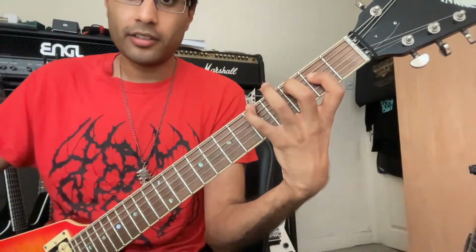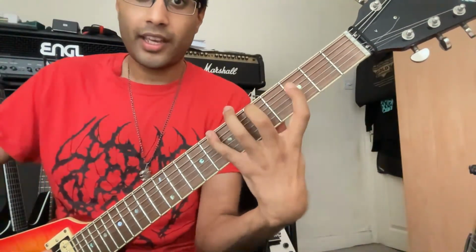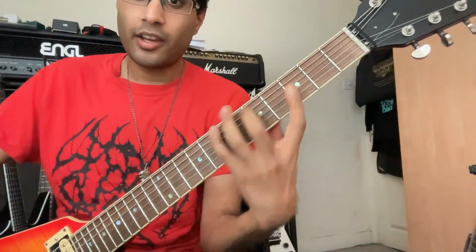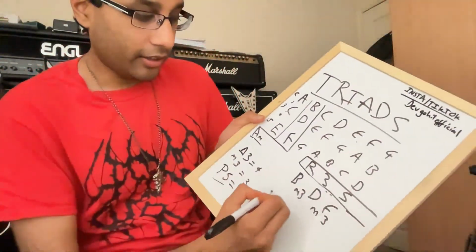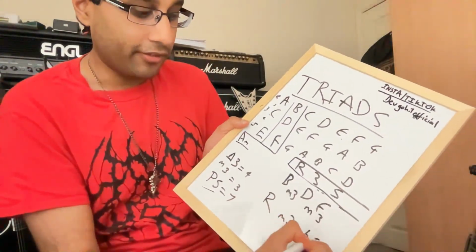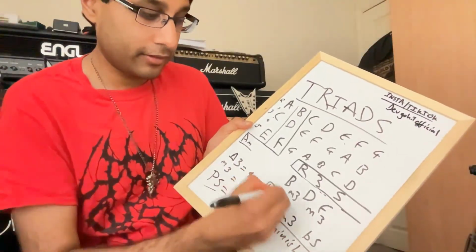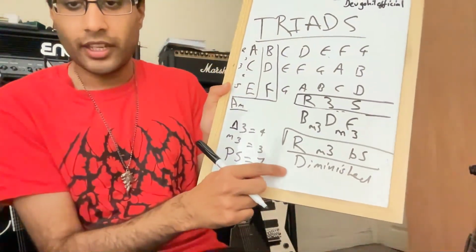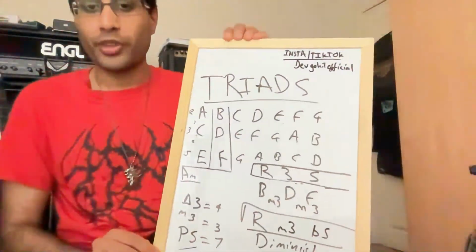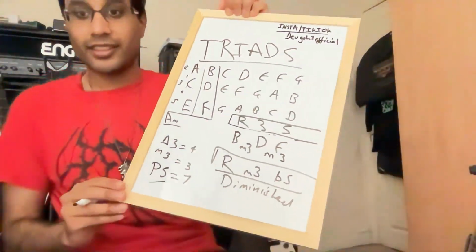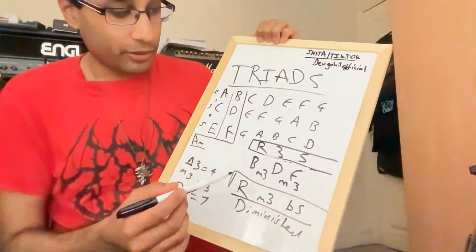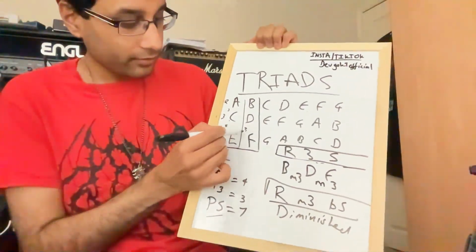So here we have a regular minor chord, and then here we have something called a diminished chord. Now, a diminished chord consists of a root, minor third, and flat 5. That's a diminished chord. Exactly, just like in the Hellfire riff, that's a diminished chord. That's a C diminished in Hellfire. Yeah? So that's the only difference between a regular minor chord and a diminished chord.